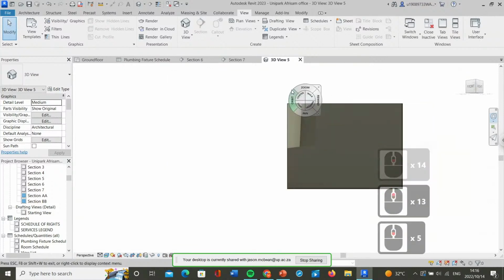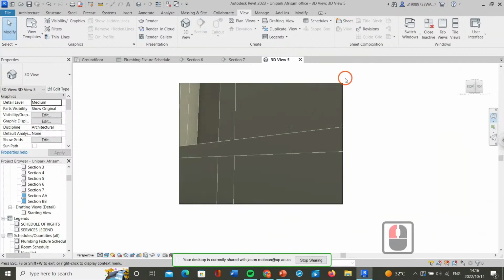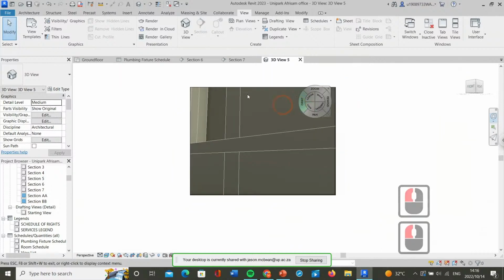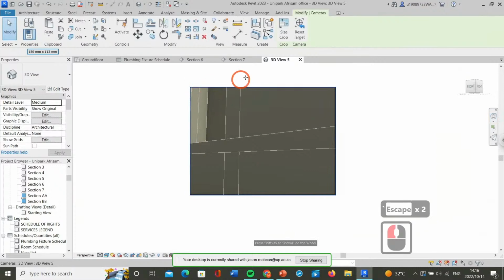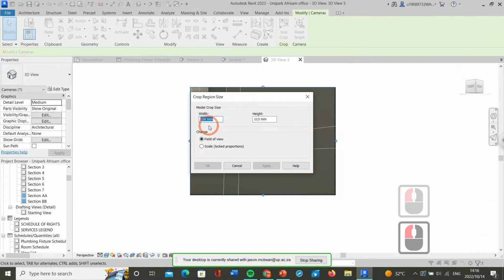Next thing, while you're setting these views up, make a decision now: how do these things fit on your sheet? This has a size. You can go field of view, or you can say lock proportion. So with field of view, if this needs to be an A3 size image, change it here.